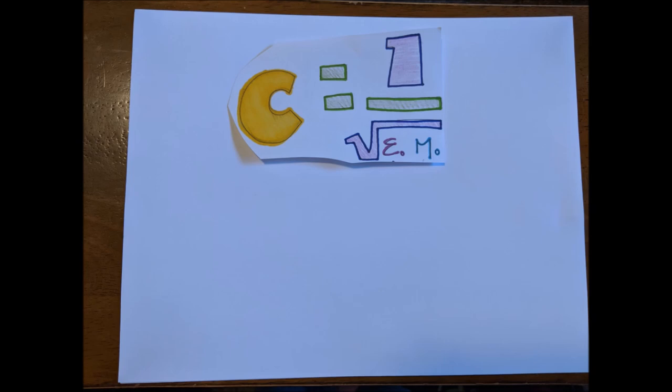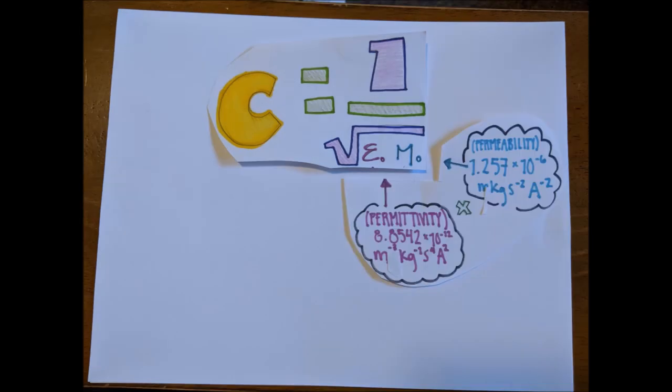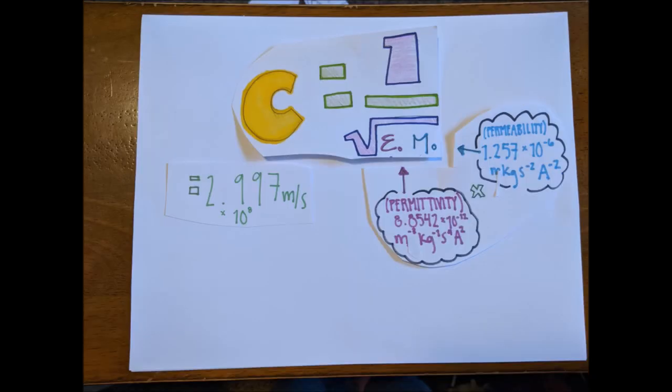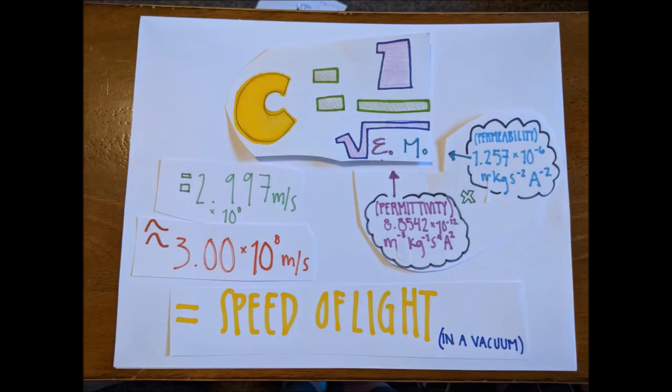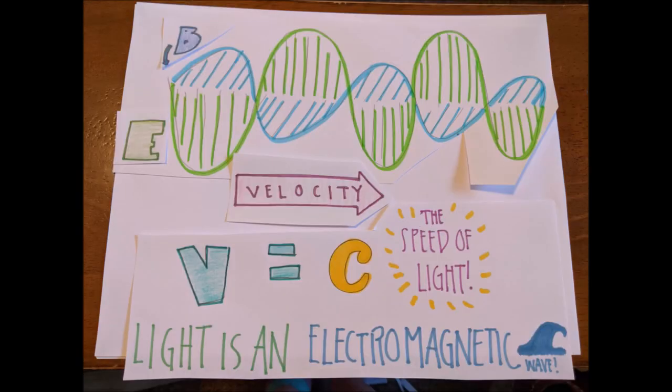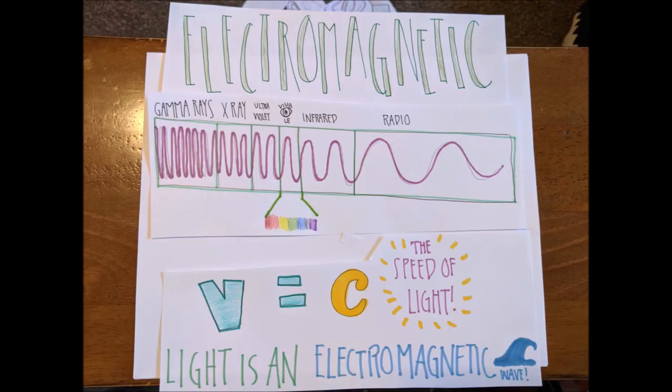Let's take c equals 1 divided by the square root of mu sub naught times epsilon sub naught. Remember that's just the permeability and the permittivity of free space constants. Putting them in, by the time we finish simplifying that down and plugging in the constants, we get a value of 2.997 and some change meters per second, which if you'll notice rounds to 3.0 times 10 to the 8 meters per second. That's a number you'll probably recognize - the speed of light in a vacuum. That's exactly right. Electromagnetic waves travel at the speed of light, which means that light is a type of electromagnetic wave. Which probably makes the connection between this image and electromagnetic waves make a lot more sense. Visible light falls into the electromagnetic spectrum along with UV rays, gamma rays, x-rays, radio waves and all that exciting stuff from before.